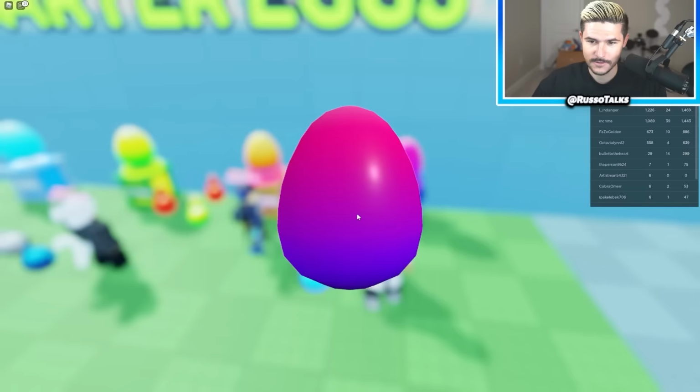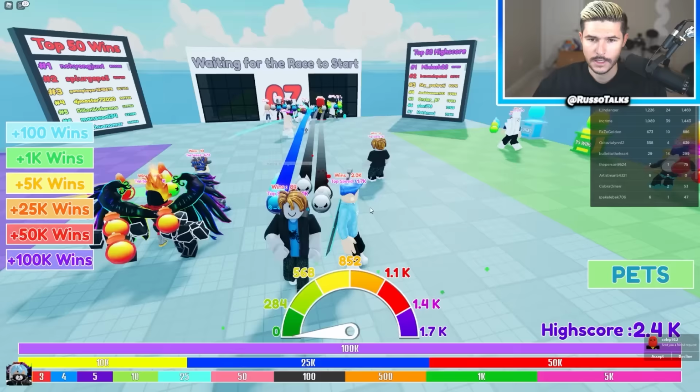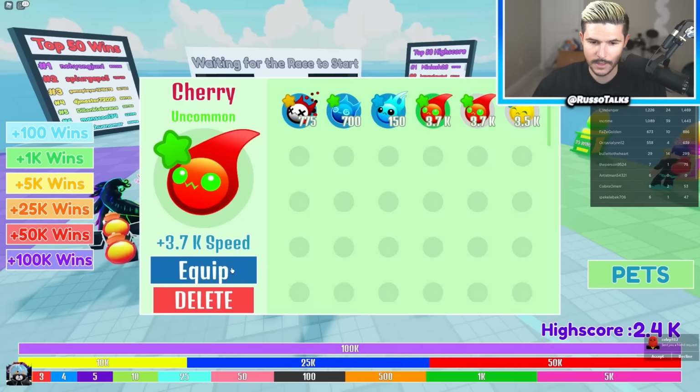I don't think there's any luck boosts. So we got the cherry. Let's get a third. Come on. I don't think there's any game passes. I'm not actually sure. But here we go. Now we can go to pets, equip our best. Oh my gosh. Okay, quick. Unequip. Equip. Oh my gosh.